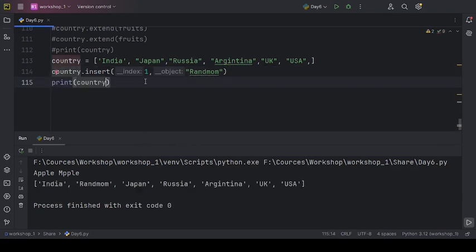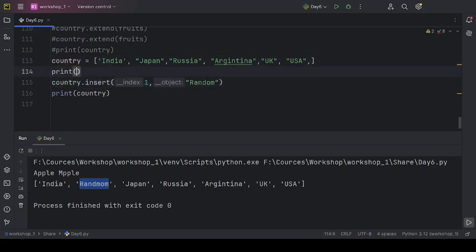See what it did is, the Japan was in first position, but before first position, it inserted a random country name. So between this India and Japan, there came random. Now, if you are going to check the index of Japan, how will it look?